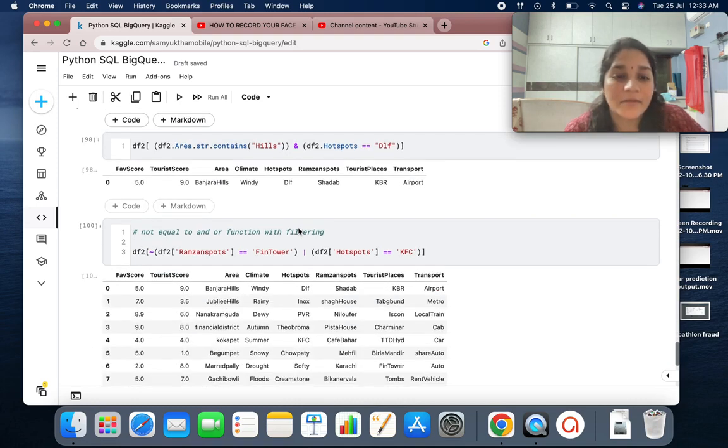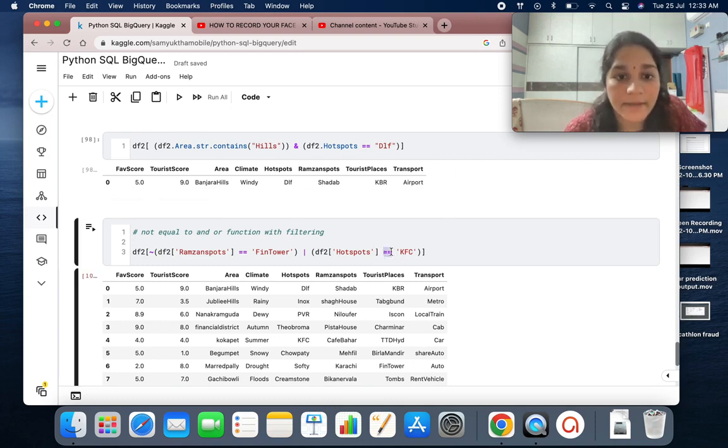And I was always checking if it contains. What if it does not contain? Because not equal to was not working, and equal to was working, but not equal to, exclamation equal to, doesn't work with pandas when you're giving filtering. That is another thing. The tilde sign works here. Exclamation doesn't work here, and tilde works here. And you have to give square brackets, not round brackets.